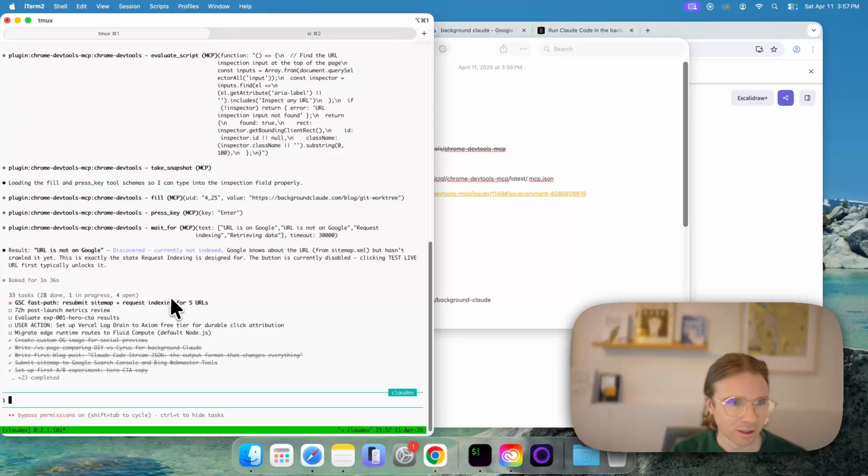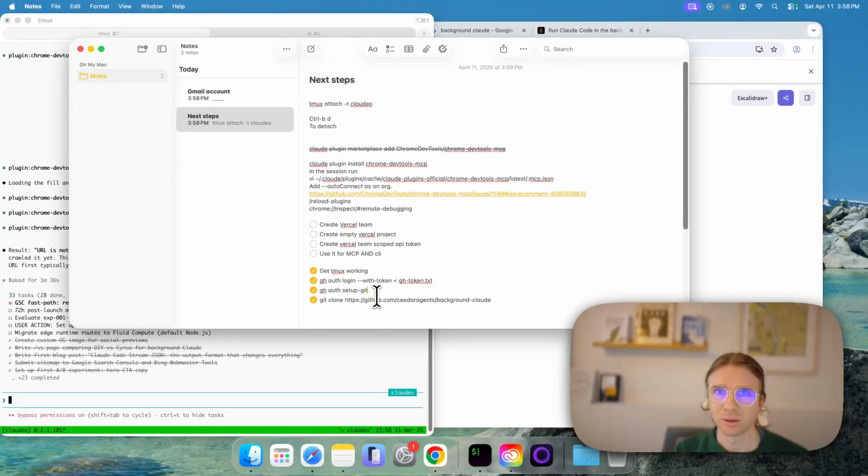Here is the Claude Code session. If we sign into it, we can see its current status: what it's doing, whether it's resting or working, and we'll talk about that in a second. It has access to GitHub via the command line and MCP servers, and it can push to the repository that I created for it.